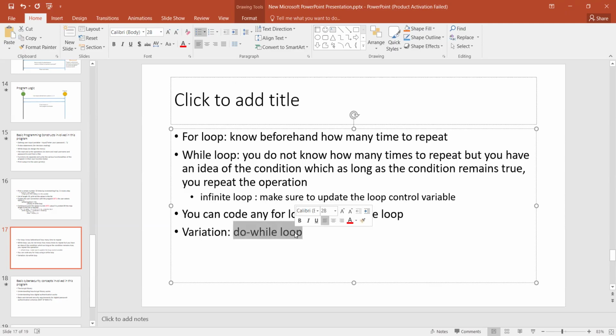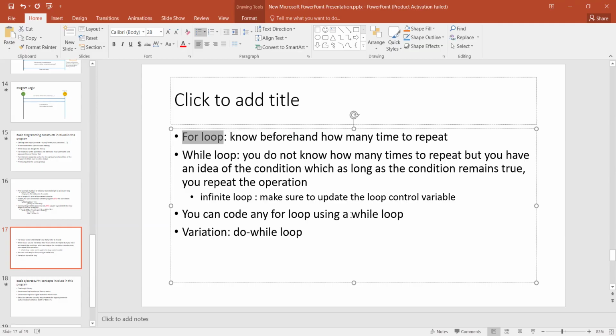regardless of whether it is a do while loop or a for loop, at the end of the day, as long as you see through the logic of what you're trying to implement, you should be able to implement that using a while loop, right? But generally, if we know beforehand what we are doing, we generally go with for loops.